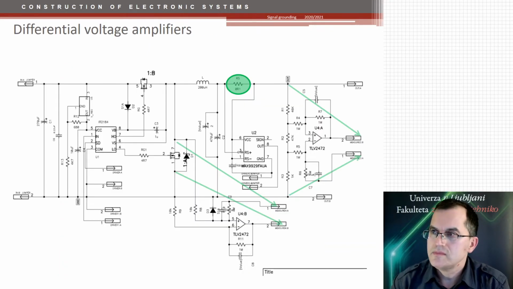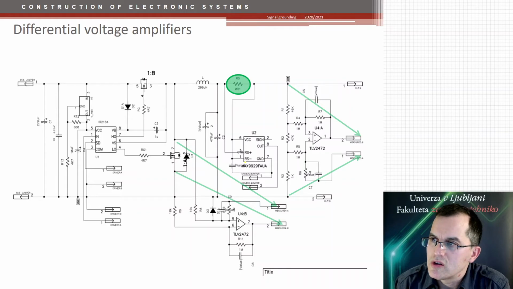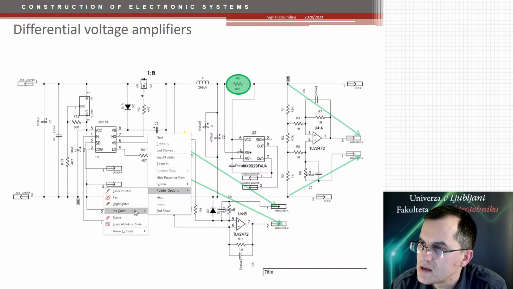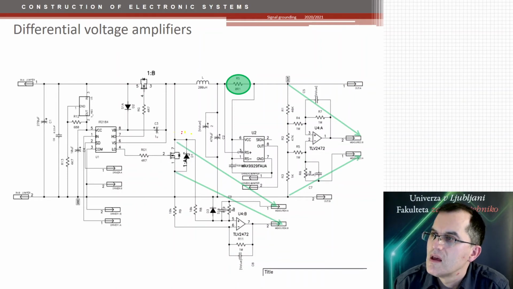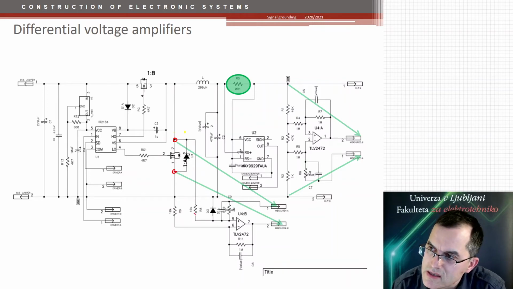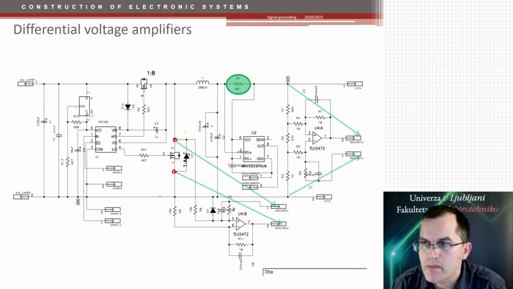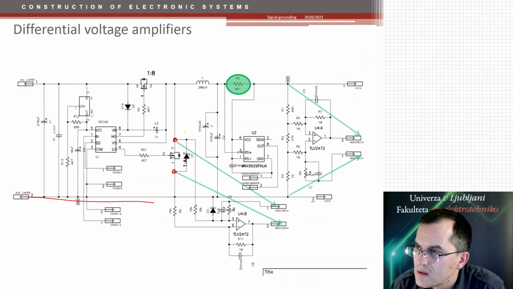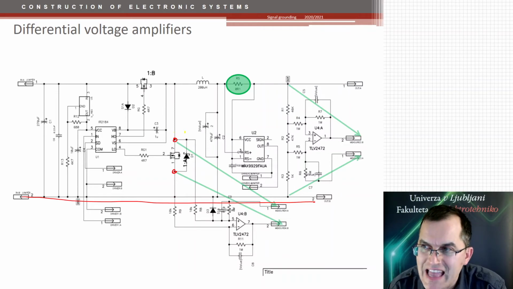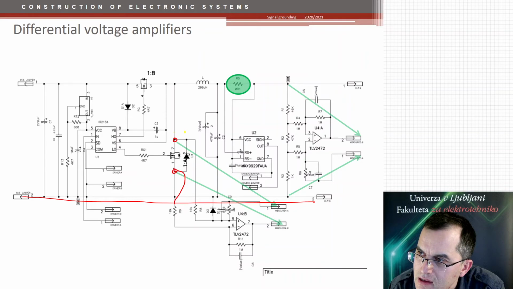Another example. Differential amplifiers were used to measure voltage on this MOSFET. I will now change the color of my pen again. Pointer options in color red would be just fine, right? Okay, so this is the voltage measured on this MOSFET by this amplifier. So the problem is that this is ground. This is ground. Now we are measuring voltage here with respect to a ground, but we want to measure exactly voltage on this transistor. So we have to route this resistor directly here.